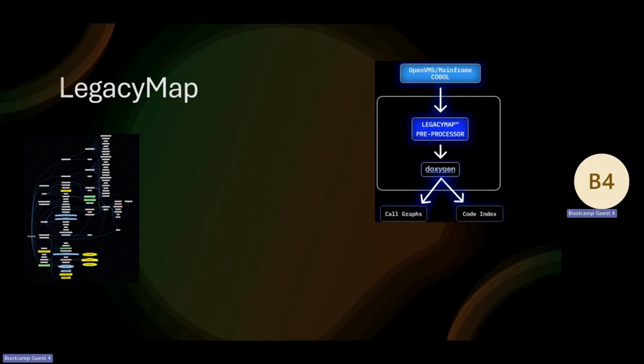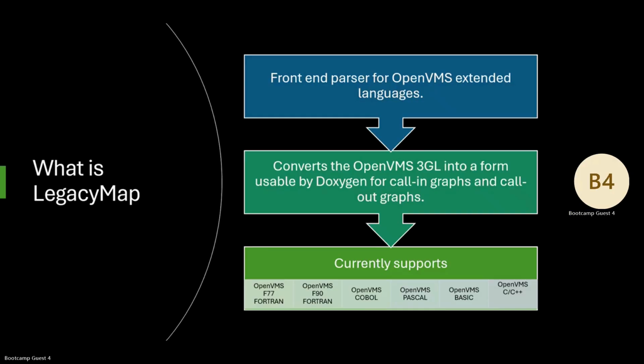So what we decided to do was create a bunch of front-end parsers for Doxygen. And now we will show you Doxygen a bit later on if you've never used it. It's a tremendous tool. We have C and C++ code. It is beautiful. It documents code, catalogs it, indexes it, and produces these beautiful call graphs. The trouble is, a lot of the code, of course, is not C and C++. So we created this front-end parser for each of the languages.